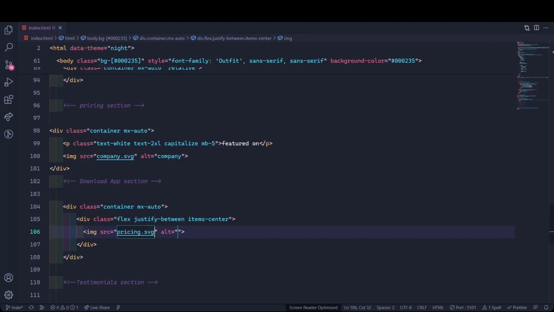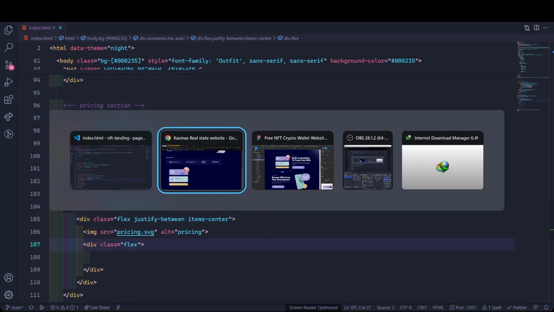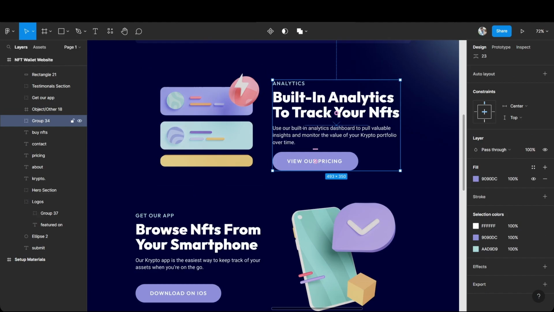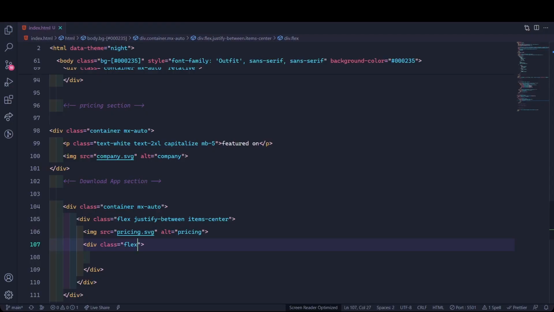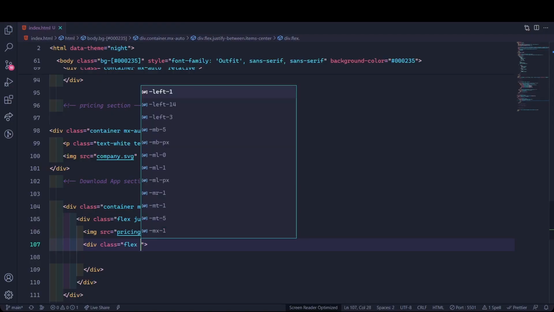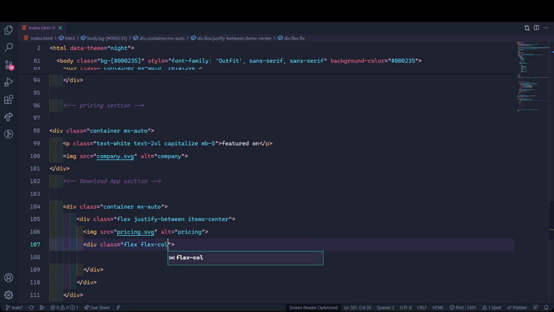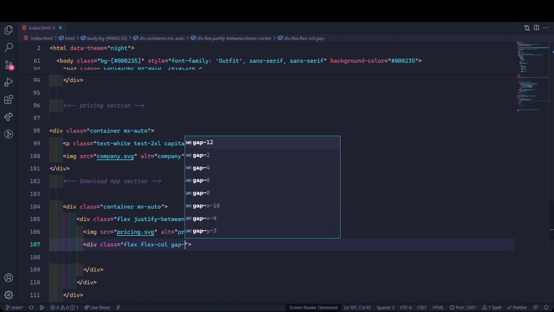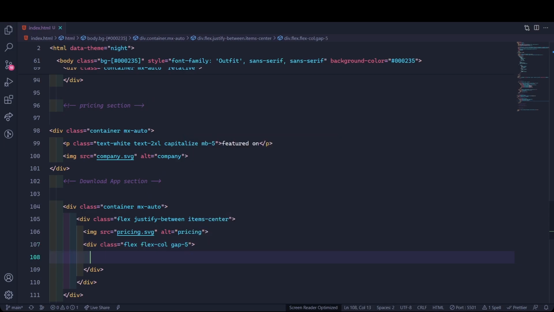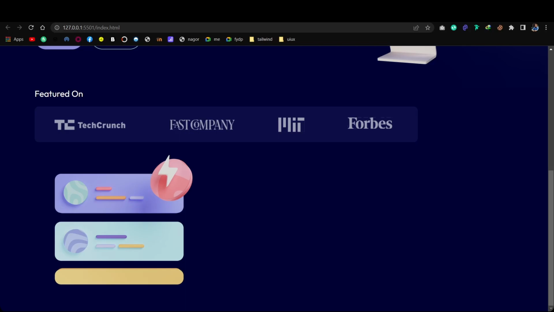Okay guys, and then I also give it a name, pricing, and also I will take a flex col. Okay, and flex col for this portion because if I give flex col, then it will divide into column wise like this. Okay, that's why I use flex col. You can use space x, space y, whatever you want, and that doesn't matter. So I'm using in here flex col. Okay, flex col, and then I will give gap between those section 5. Okay, now what is the primary part in here?